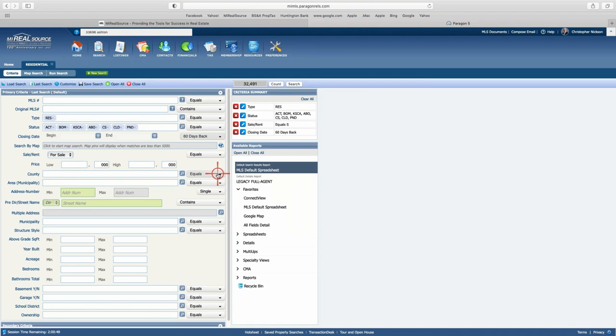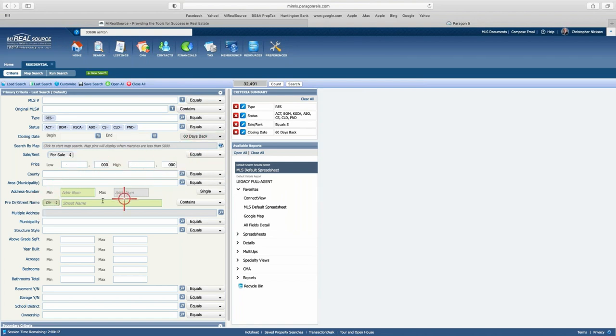For expediting this class, I'm just doing some of the criteria that I know will get me to where I need to be. The broader your search criteria is, the less defined it is, the more homes you're going to pull in. And then once you get those homes in, you try to narrow the criteria down to find the properties that best suit your subject property. I like to get between 5 and 7 properties, if possible, in which to put together a CMA. So we're going 60 days back.